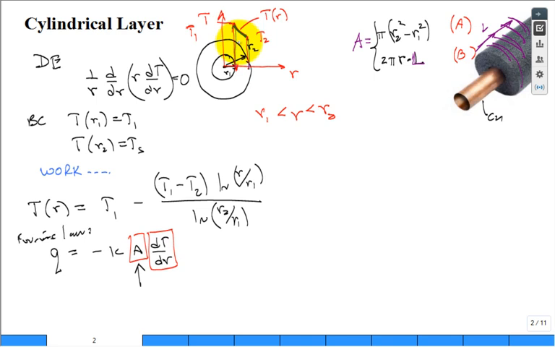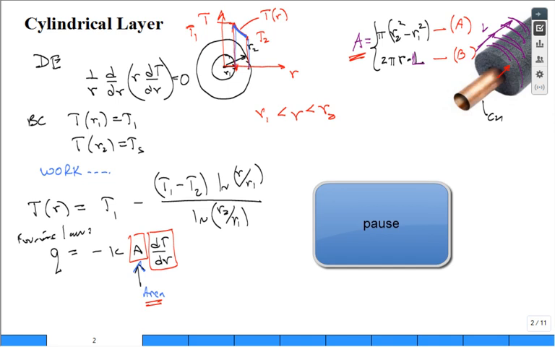So somebody says this area here is the area perpendicular to the direction of flow. How is it flowing? It's flowing that way, isn't it? From the hot copper pipe to the air on the outside through the insulation, isn't it? So let me ask the question again. What is this area in Fourier's law? Is the best answer A or the best answer B? Same question, another shot at it.